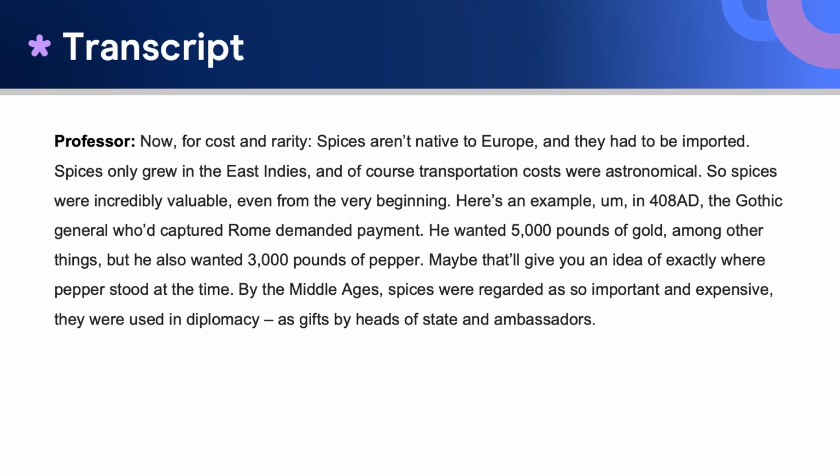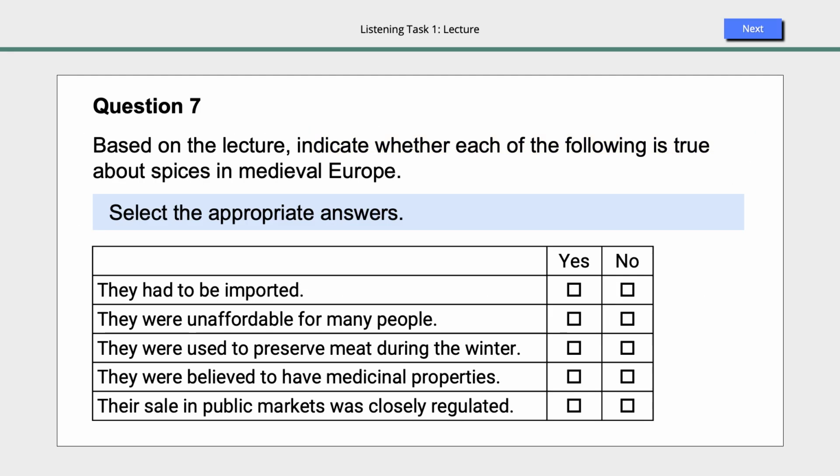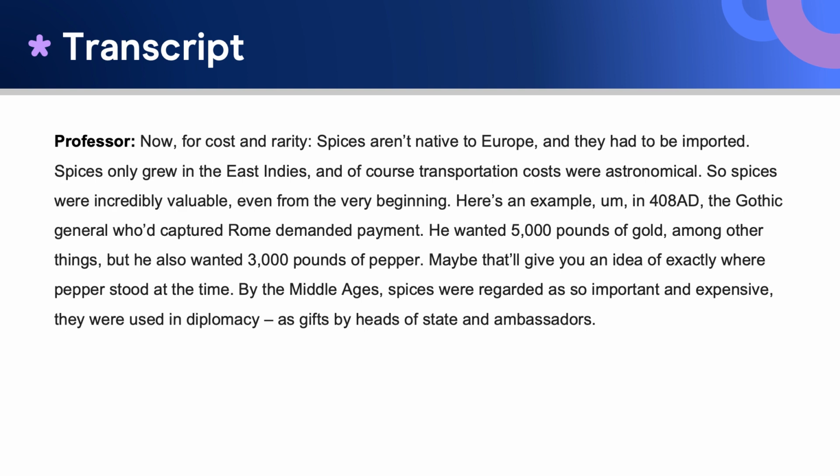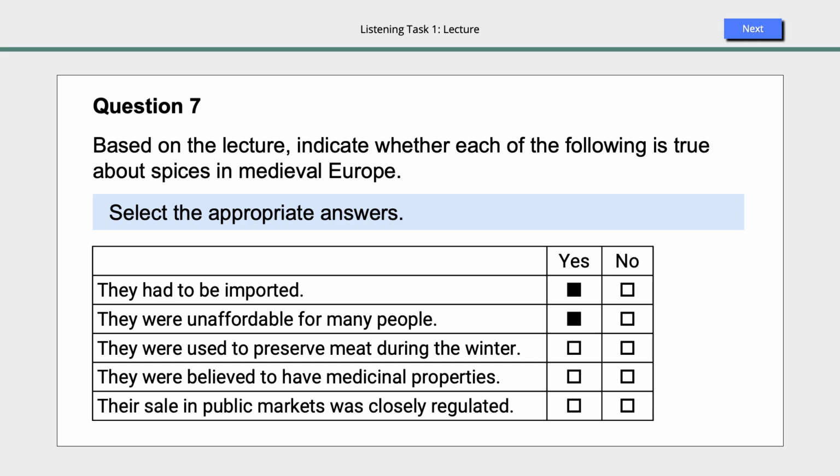Close to the beginning of the lecture, the professor says, spices aren't native to Europe and they had to be imported. So the answer to this one is yes. The next option says, they were unaffordable for many people. And the professor talks about them being incredibly valuable and so important and expensive. So that's a yes too.